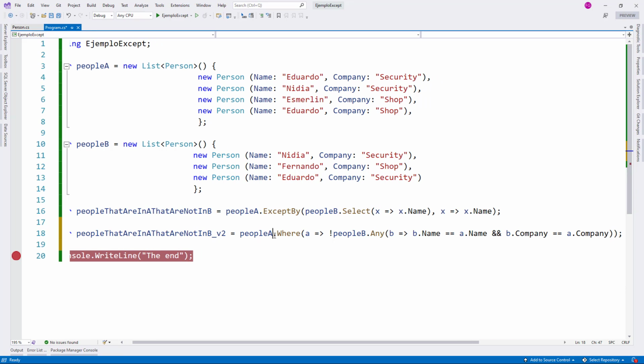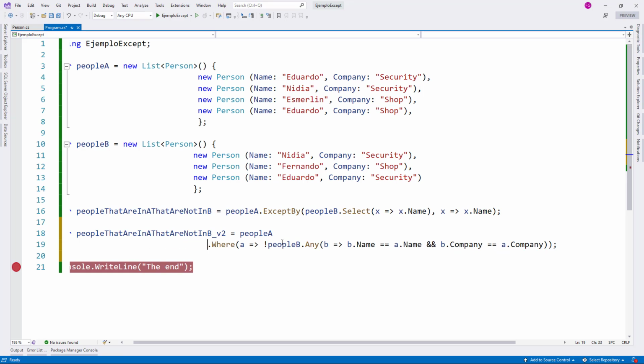With this, we're good to go. What did we do here? What I'm saying is that I want to know which people in A do not have the same properties of name and company as any person in list B. And with this, I can do an except operation using different properties.